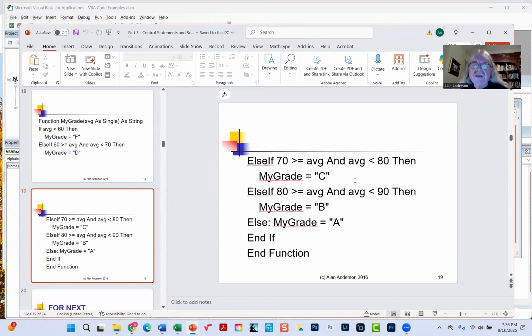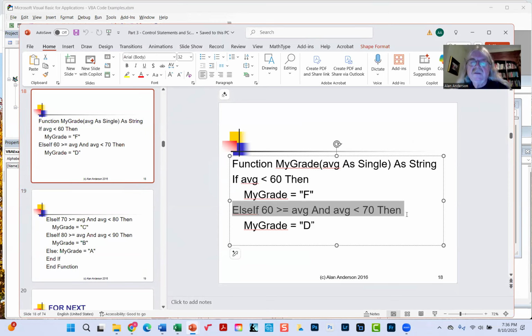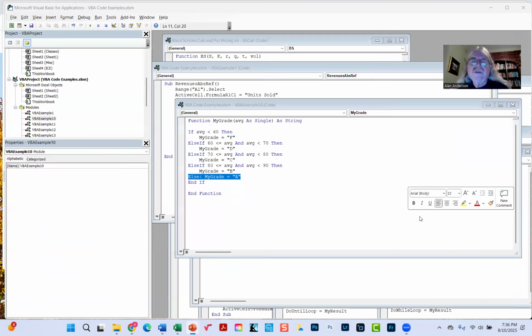And oh, this is the example we were just looking at. But if you notice here, there's the keyword and. Okay. So and means this is true and this is true, right? So that way it knows that if it's just one of them, that's not good enough. It has to be both.